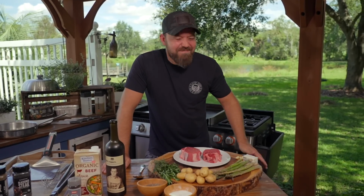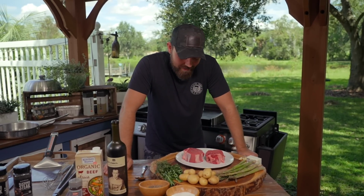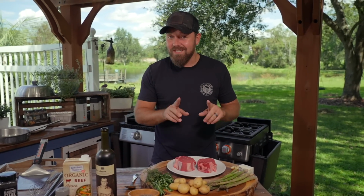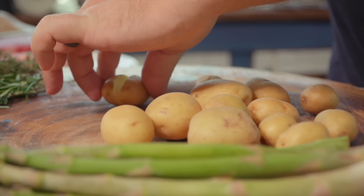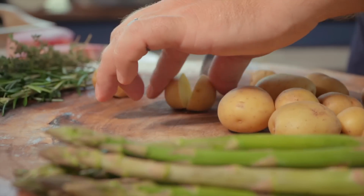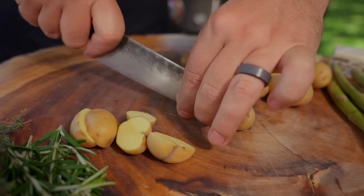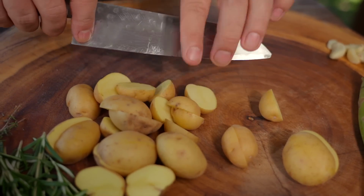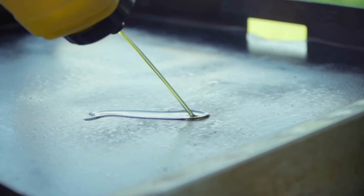So I've got these gorgeous fillets. They're amazing, they're beautiful, they're really, really stunning, but I don't want to get to these just yet. I'm gonna get my potatoes going first. So I have some little yellow potatoes. I'm gonna cut these in half. If they're really big, you can cut them in quarters. We basically want them to be a little bit smaller. They can be bite size and they cook faster.